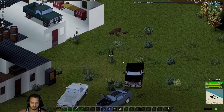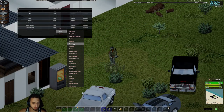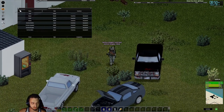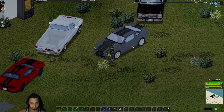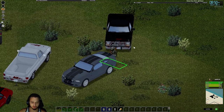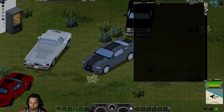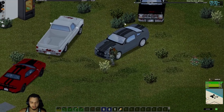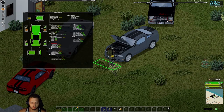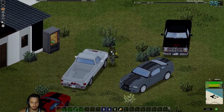We do have this truck, but I don't really want to take it out because I want to get it ruined. We don't have any people to take with us. Let's take Douglas with us - I don't know where he's at, but we'll take him. We'll take the Mustang, I think we could probably do that. I want to see how much room there is in the trunk - that's going to be a caveat, probably 100 pounds. There's shelves in here, I should take these out before we go. Maybe we go to the police station because there's probably not as much loot there, at least we can still grab some stuff.